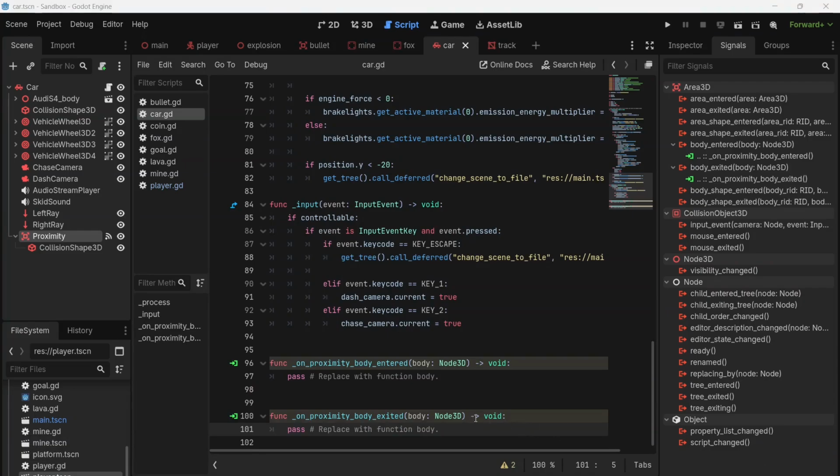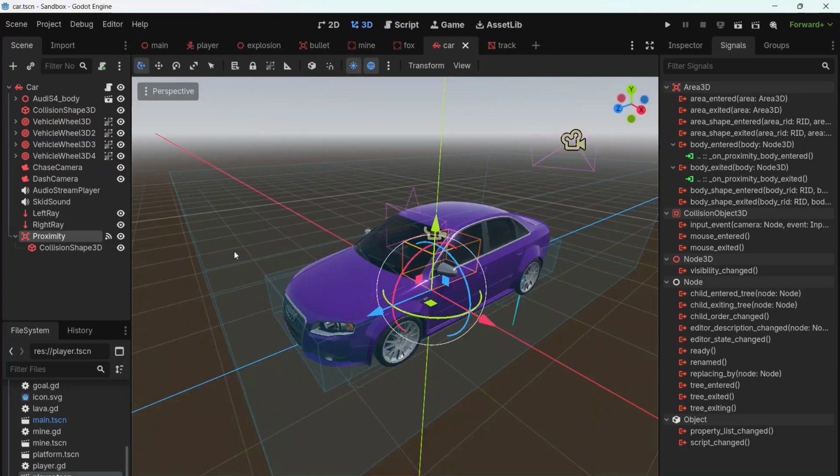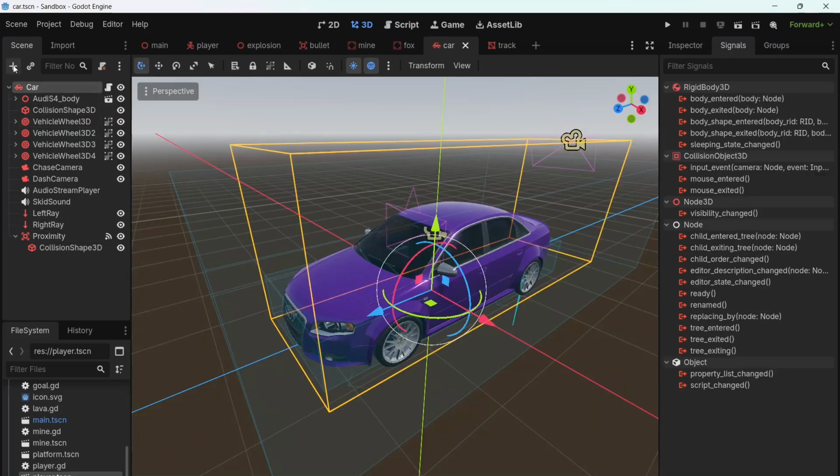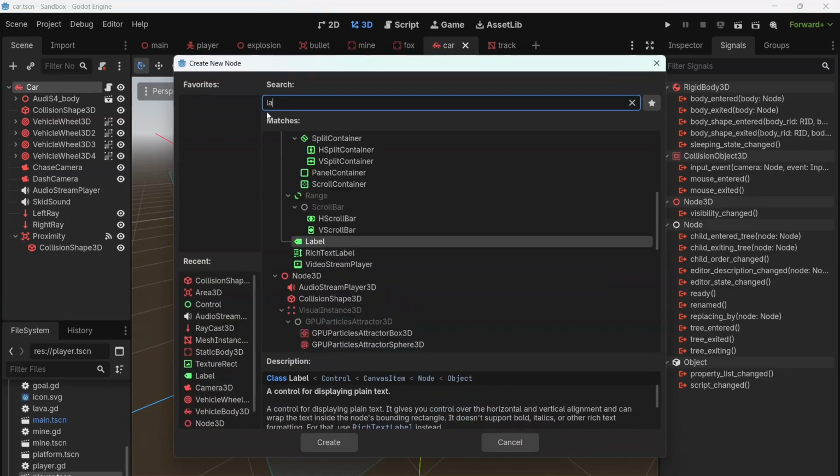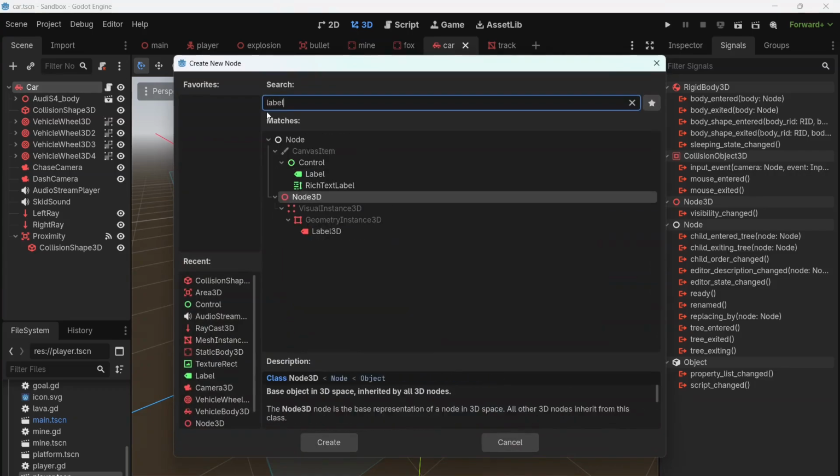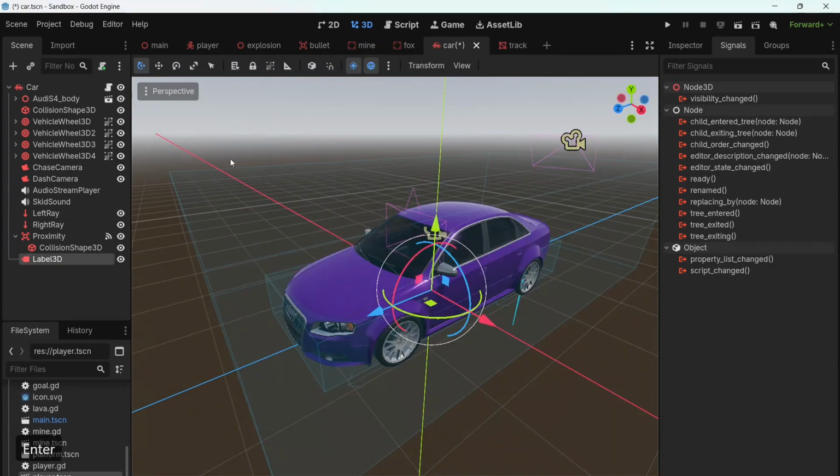The first thing that we're going to add into these signals is we're going to show and hide a prompt to enter our car. And prompts in Godot are called Label3Ds, and they look quite nice. Search for Label3D. That one there. I'm going to rename this one to prompt.